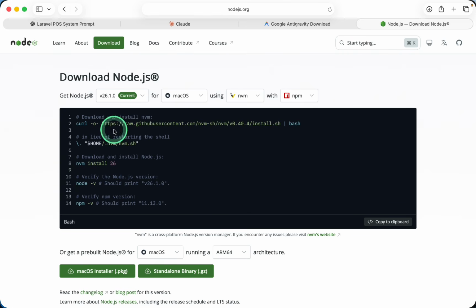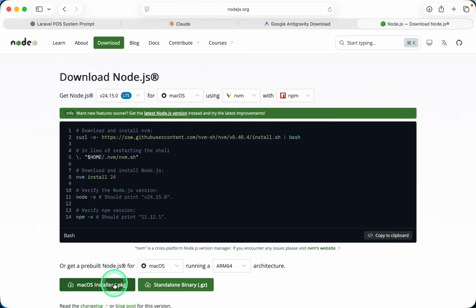So you have to download Node.js. Select any version. Most of the time I suggest my audience go for the long-term support version, which you can see here, containing LTS. Select this, then go for this. If you are on Windows, Windows will be selected by default, and then you have to download the .msi. Then you have to install it.